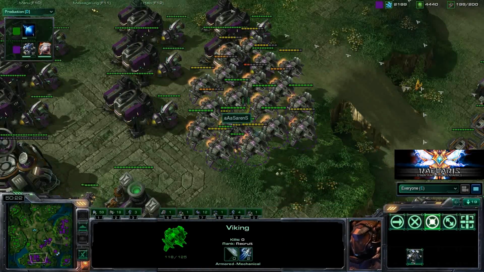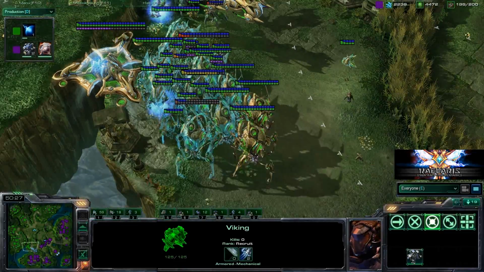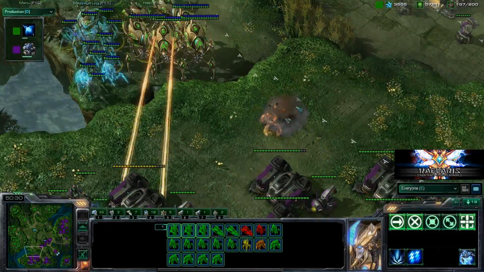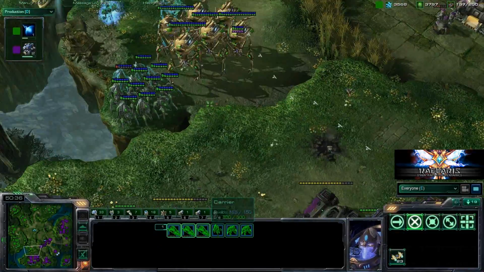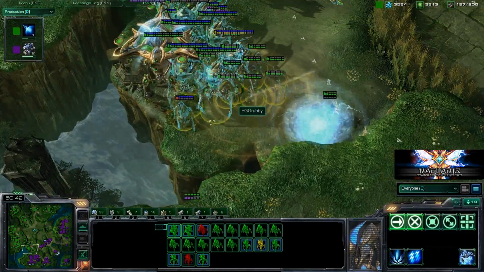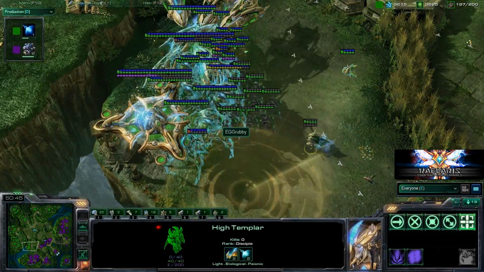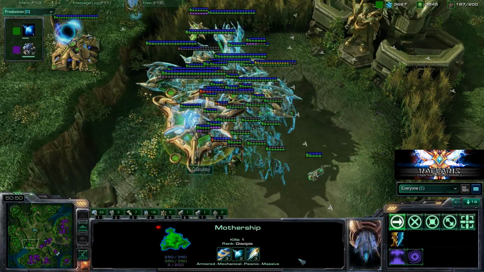One or 2 storms will pretty much ravage this Viking ball, and he's just going to be picking at things now again with these Colossi. Very, very cautious play by both players here. He's quite happy to just, oh, a nice EMP going off on those once again, getting rid of all the energy on that High Templar, and as well as the energy once again on the mothership.